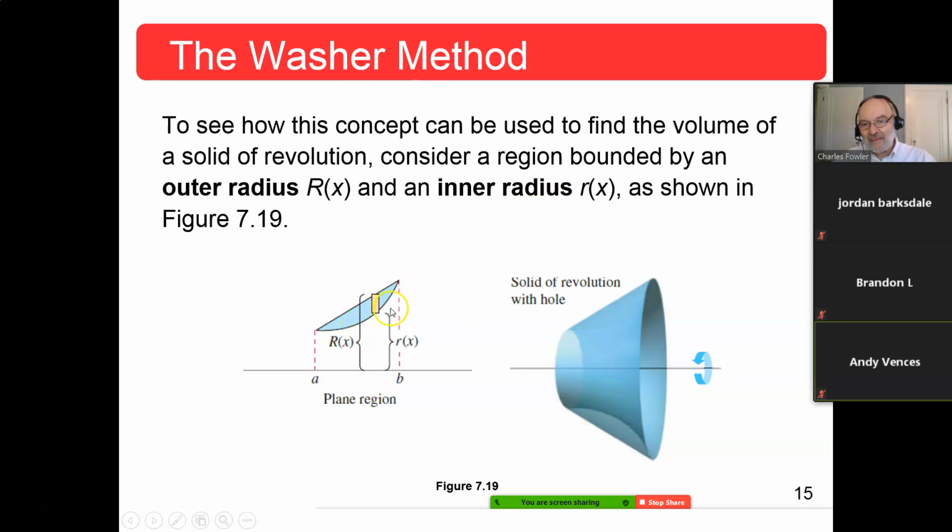Now, I hope you're seeing that's one function up there. Here's another function down here. Okay, so if you take this little rectangle and revolve it around this axis of revolution, then you form the washers. The washer will be very skinny right here, very skinny up here, and a little bit fatter right in here. So this truly does look like a Christmas tree stand or something like that.